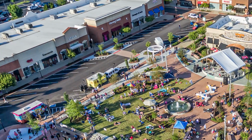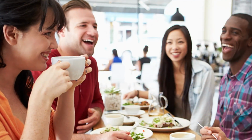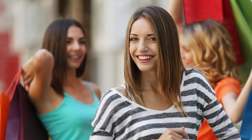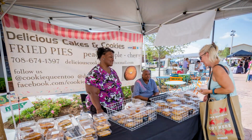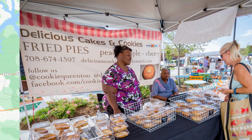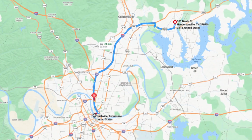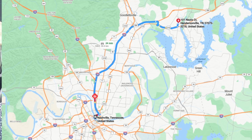We're in the Indian Lake Shopping Center with the movie theaters and the big box stores, great restaurants, coffee shops, shopping, clothes, everything from medical. Vanderbilt Eye Care is out here. You just have a really good selection of things that keep you from having to go right into downtown, but you're just 25 minutes away on I-65 North, and it's just a wonderful little getaway, and you can go into the city, but you can come home and live on the lake and get your water fix. Yeah, get your water fix.